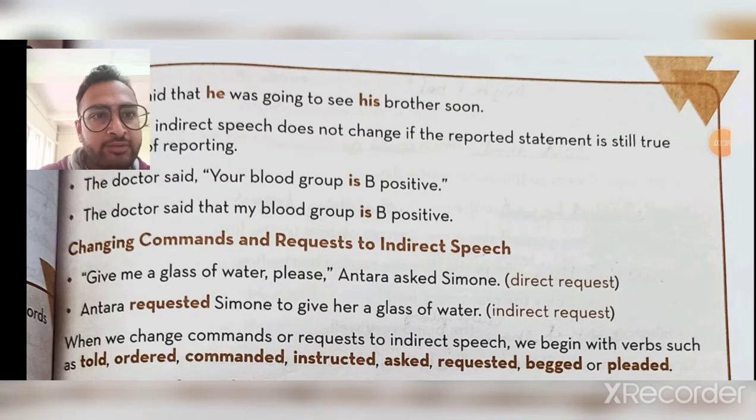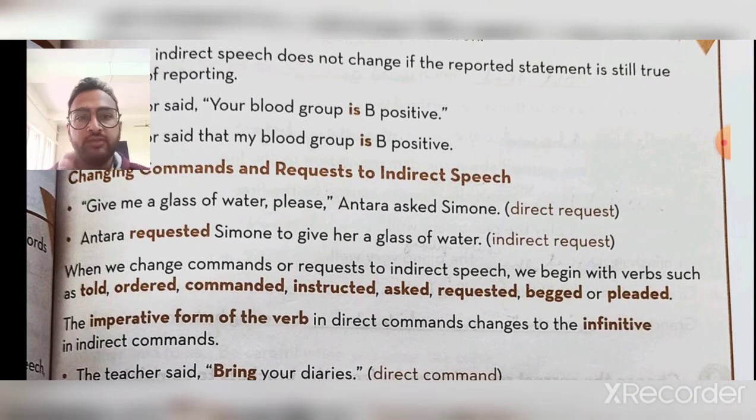Changing commands and requests to indirect speech. Give me a glass of water, please, Antra to Simon. Direct speech. Antra requested Simon to give her a glass of water. When we change a command or request to indirect speech, we begin with verbs such as told, ordered, commanded, instructed, asked, requested, begged. Okay.